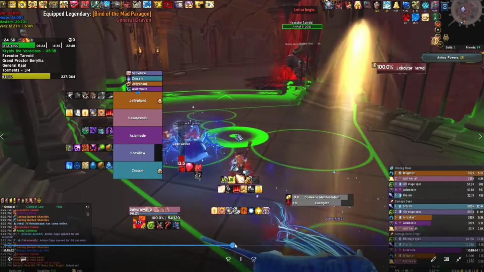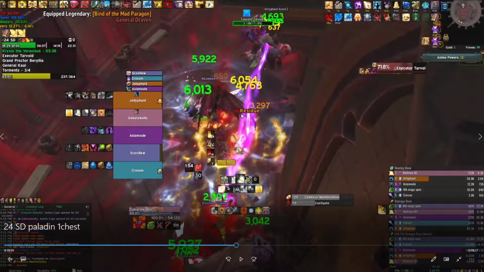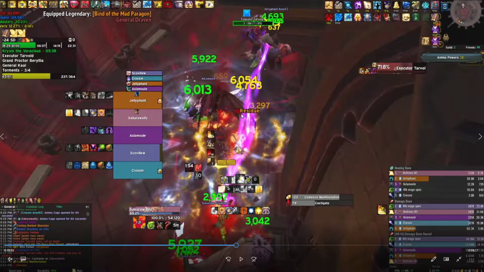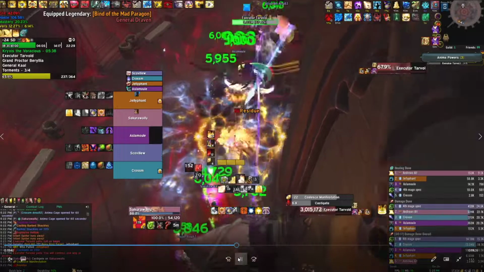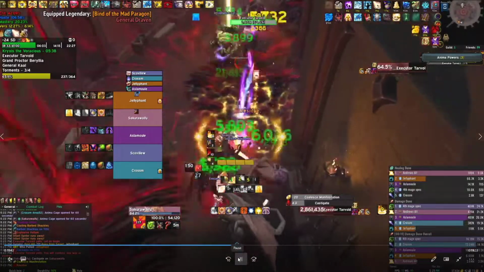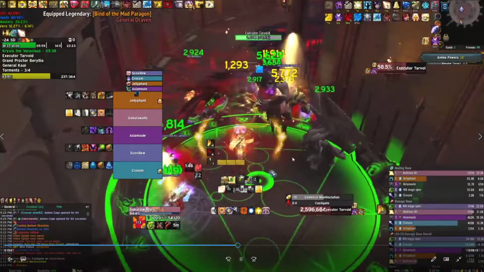The only other thing that the boss does is spawn these ads. It's the Fleeting Manifestation. What it does is just pulse for damage to the entire group. It's unavoidable damage. And the longer that the ad is alive, the more and more damage it starts to deal to the group. So you want to kill those immediately and be ready to use healing cooldowns when those ads are alive. So when the ad spawns, that's when you use healing cooldowns.